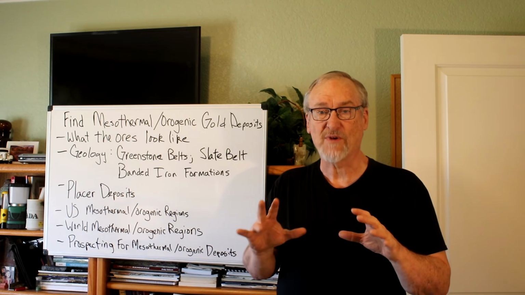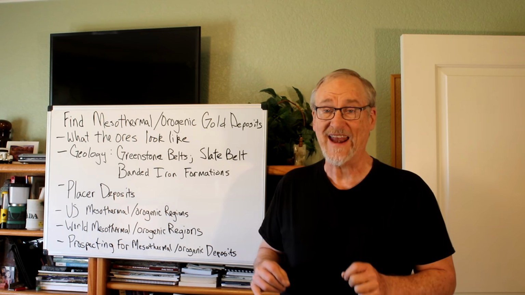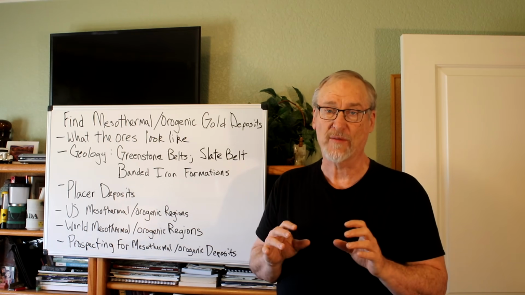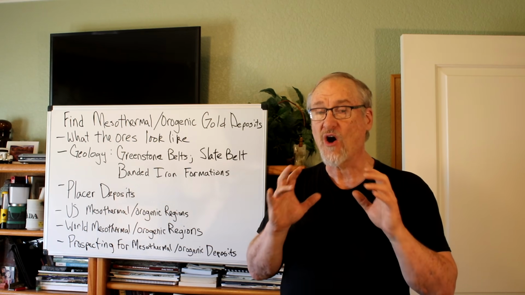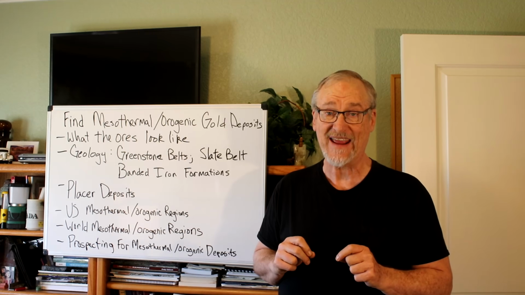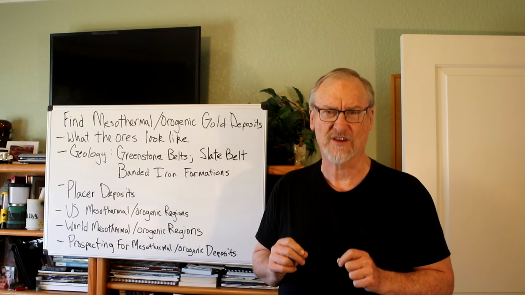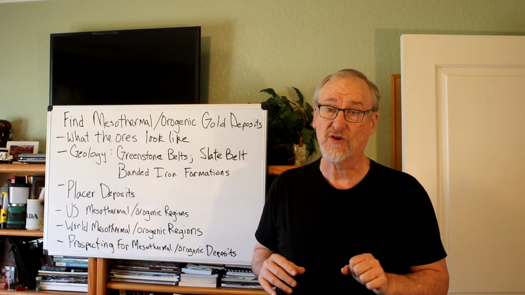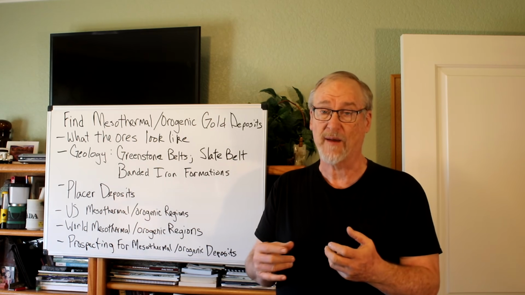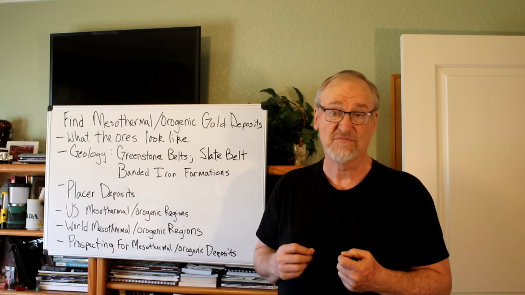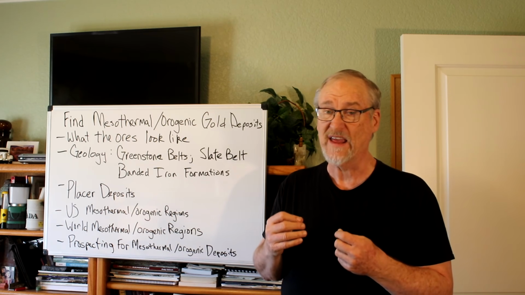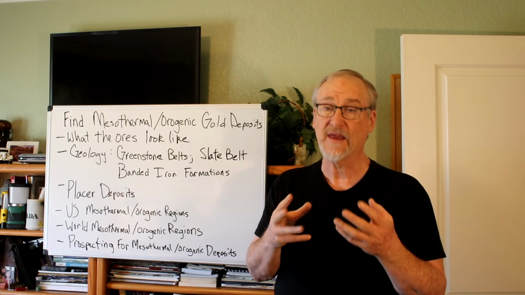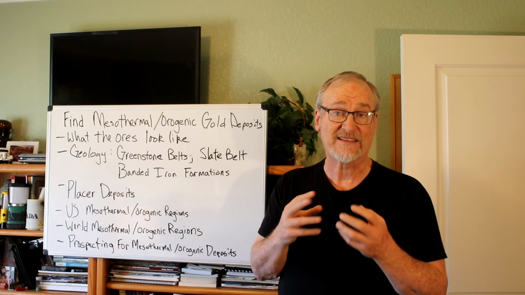But they're widespread, they're often very rich in grade, and they give rise to some really great placer deposits all over the place. And I will tell you that of all the gold ever mined by humanity, some 3/4 of all the gold ever mined is from this class of deposits. That is, if you include placers that are derived from them, because they generally give some fairly coarse size gold. And even though it isn't always big nuggets, it gives decent sized placer flakes and pickers and that kind of stuff too.